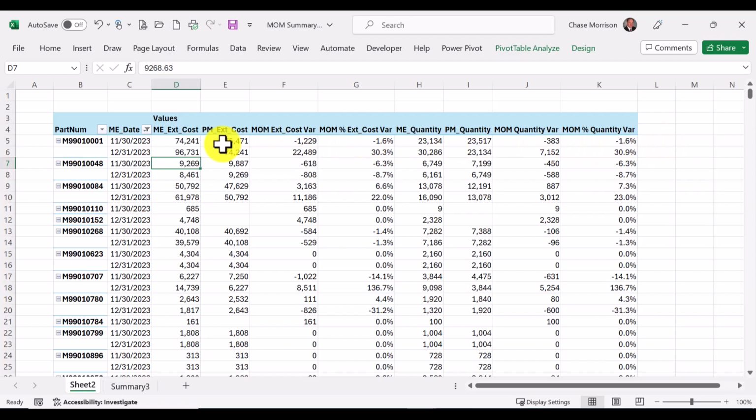Assuming these costs start changing, there's going to be both a cost and a volume component to this variance. But right now, these costs are pretty much the same from November to December.